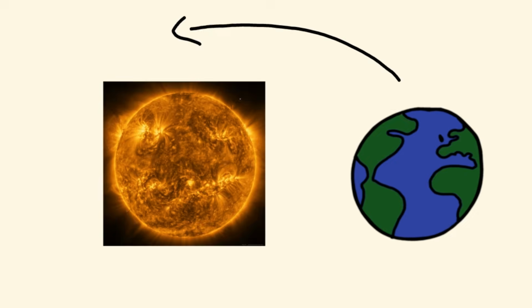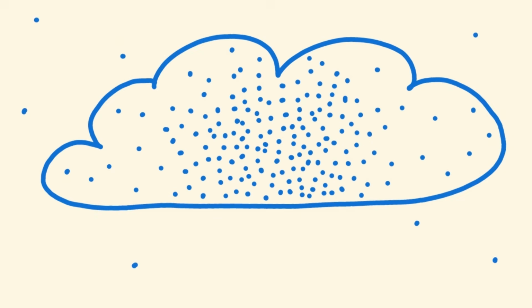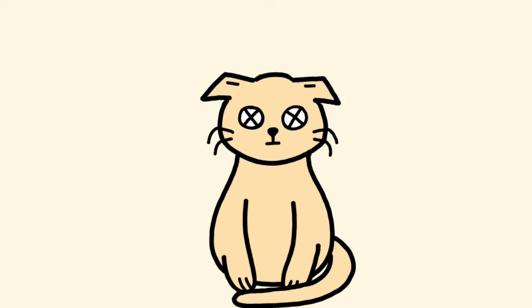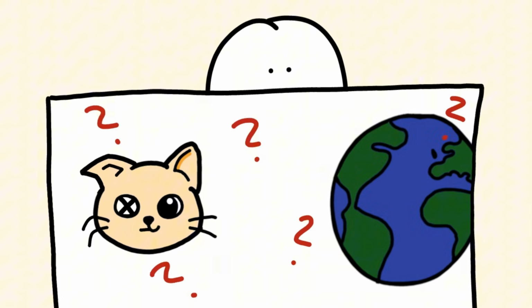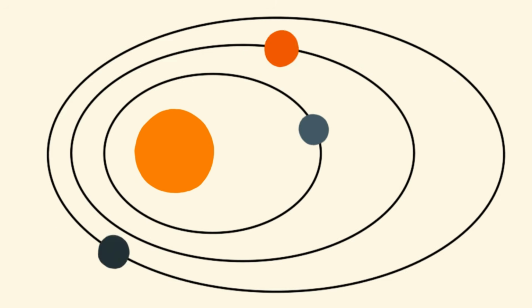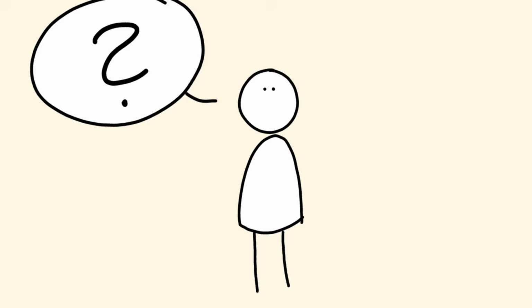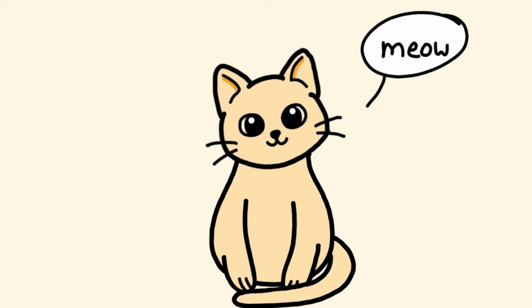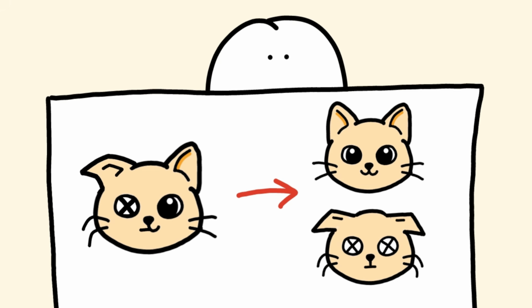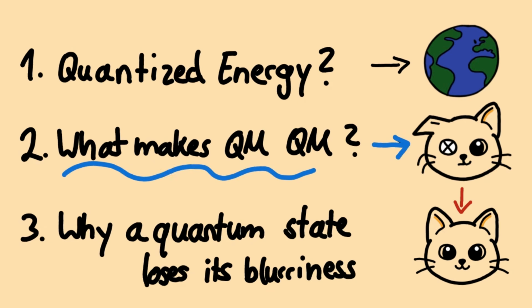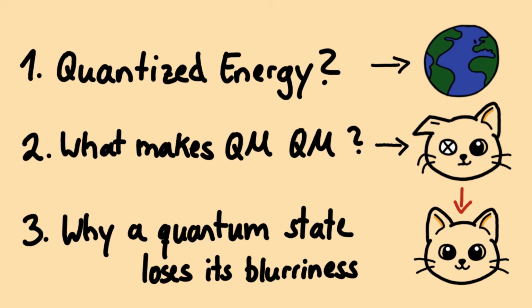And a planet is not like a fuzzy electron cloud. We can see the planet's orbit. And the cats are still not dead and alive. So we're back to quantum mechanics stopping at some point? I mean, why is there nothing blurry about a planet's orbit? Why are there no dead and alive cats? To understand that, we first need to know why there should be dead and alive cats in the first place. So now we'll uncover what makes quantum mechanics so weird, to then see why its weirdness disappears.